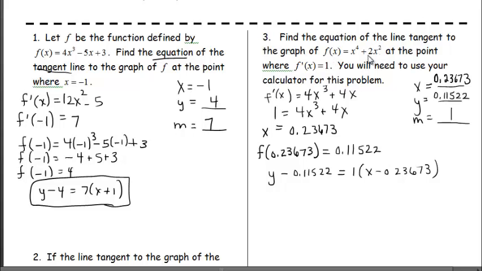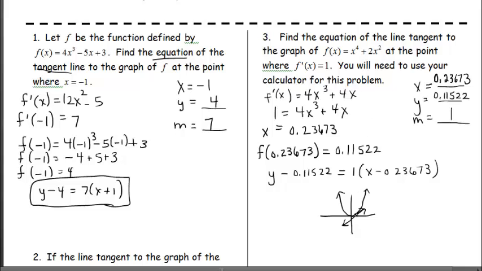So a visual for this would be to perhaps type that equation into your calculator if it's not already there and look at that graph. Just as a side, the visual, x to the fourth plus 2x squared, it looks like an upward opening parabola, something like this. It's a little more narrow, I think. Okay. But if you graph this equation and then you hit trace and you type in this x-coordinate, it's going to put you at a point that's about right here. And if you kind of studied that point, the slope of the graph through that point looks to me to be about 1. So that's what we were finding.